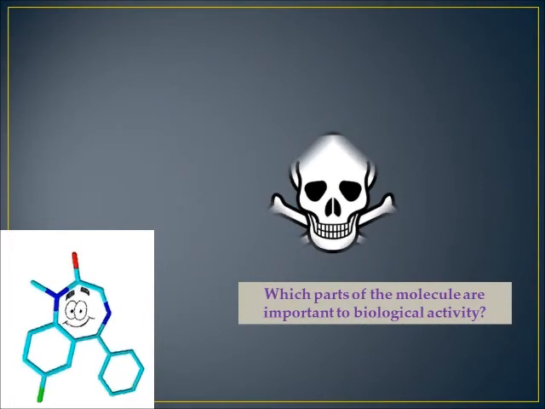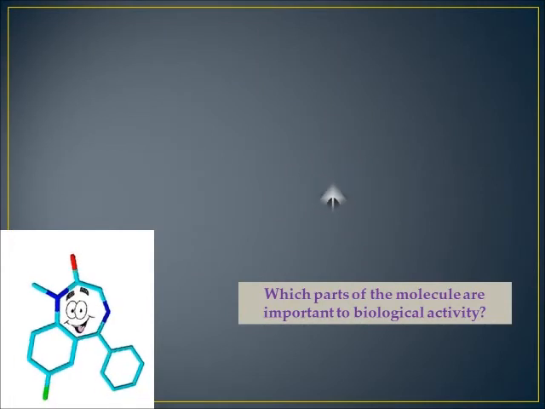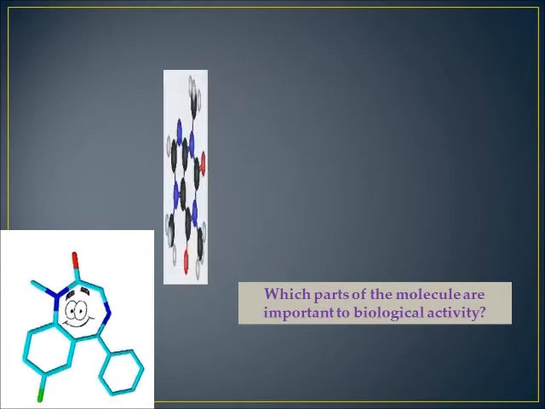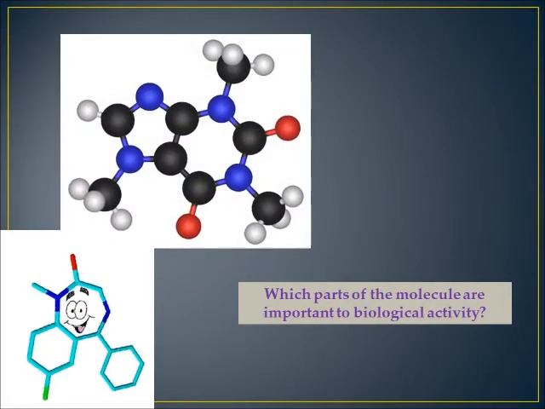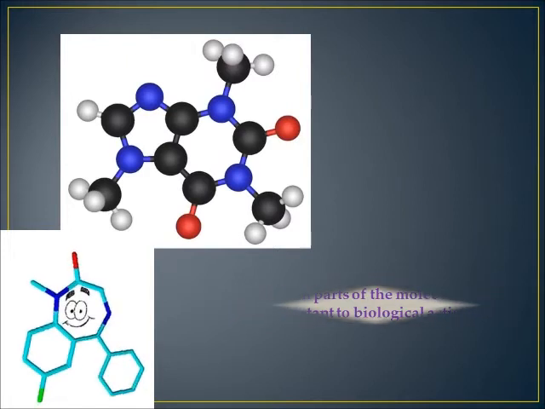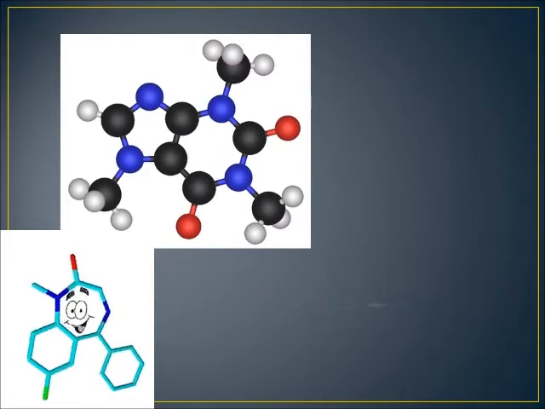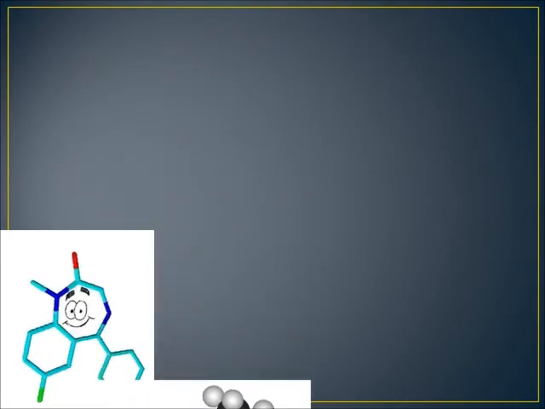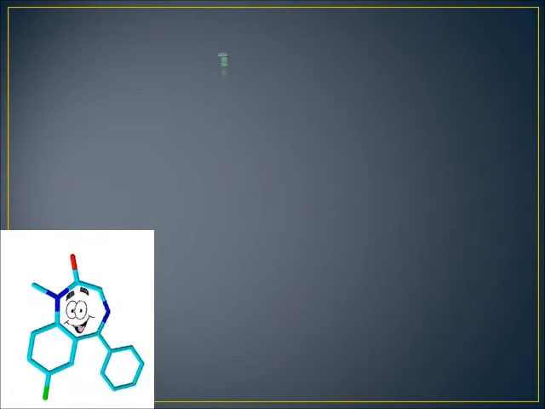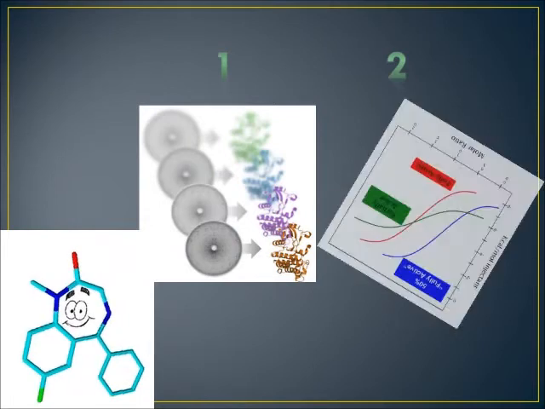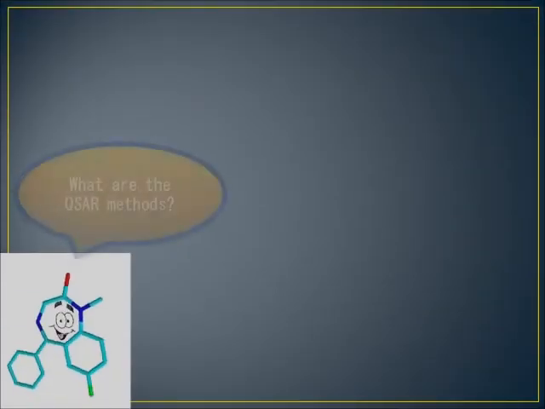X-ray crystallography studies are combined with molecular modeling software to identify important binding interactions. However, this may not be possible, either because the target structure can't be crystallized or because the target structure has not been identified. We revert to the traditional method of synthesizing a selected number of compounds that vary slightly from the original structure, then studying what effect this has on the biological activity.